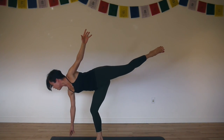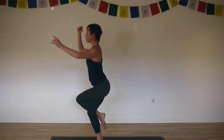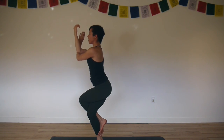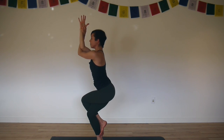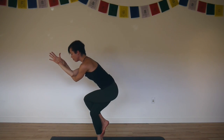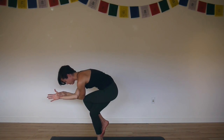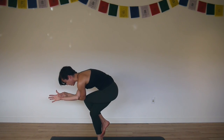Soften your right knee, stand up. Left knee up. Then wrap left leg over right leg, and left arm underneath the right arm — Garudasana. Inhale, lift your elbows. Exhale, sit down. Set your hips back like chair pose. Drawing arms and legs towards each other. Exhale, round your spine and come forward into Garudasana. Soften the back of your neck and find a nice even curve of your spine. Breathe into the space between your shoulders. Widen your upper back.